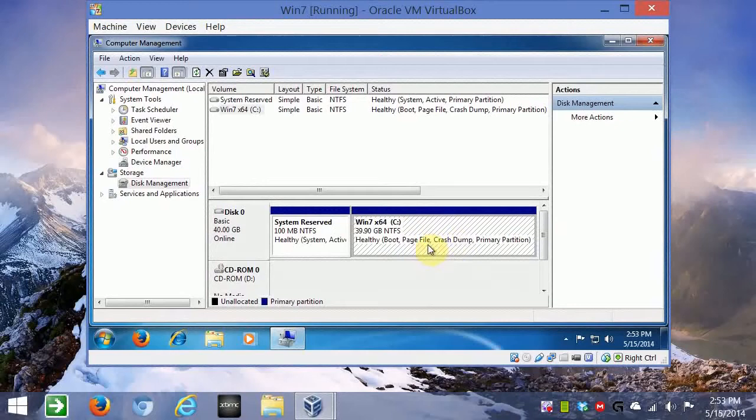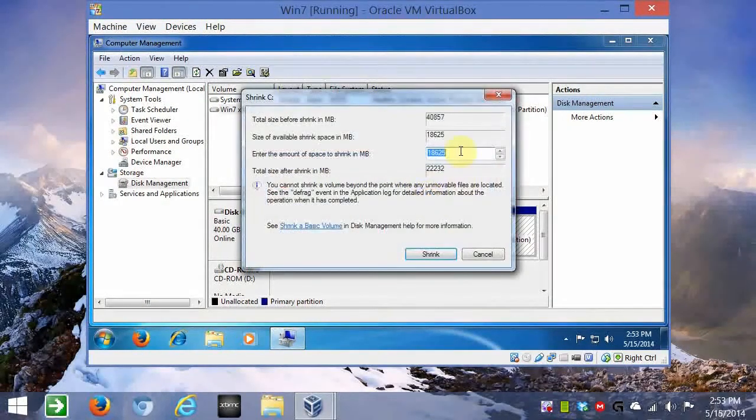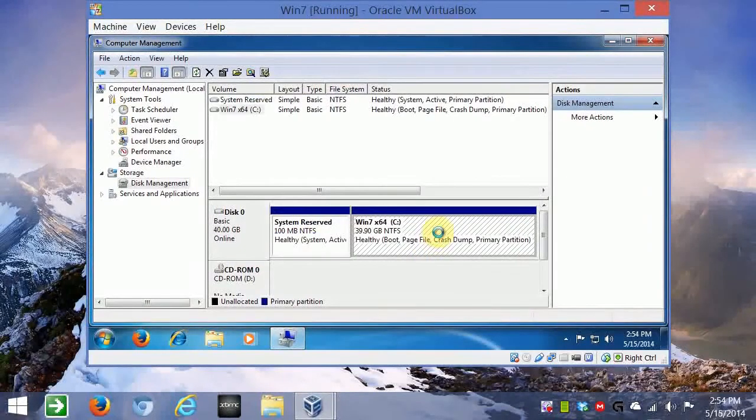We can resize this. So we'll right click and shrink volume. Again, I'll check how much it can shrink by. It says, enter the amount of space to shrink in megabytes. Arch Linux can run on a few gigs, so I'm going to give it say 10. So it'll be 10, and then 1, 2, 3. That'll be 10 gigabytes, and then shrink. You'll see approximately 10 or 9 and change of unallocated disk space when it's done. There we go. It says 9.77 gigabytes unallocated according to Windows. So we're done with that.